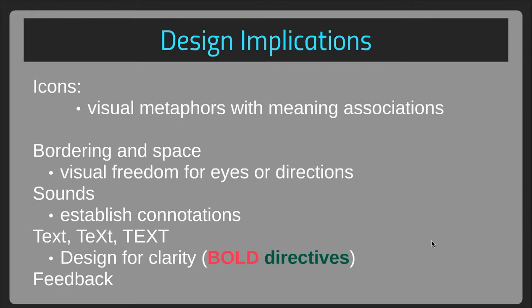What should we do? Icons. Well, we already understand visual metaphors and how the meaning associations can grab attention and clarify meaning of the actions of the user. We can also use design bordering space. Notice how I left a little extra space here. It tells you there's a transition, but when I crowded them into this area, you don't see the break in thought, do you? I did this on purpose.